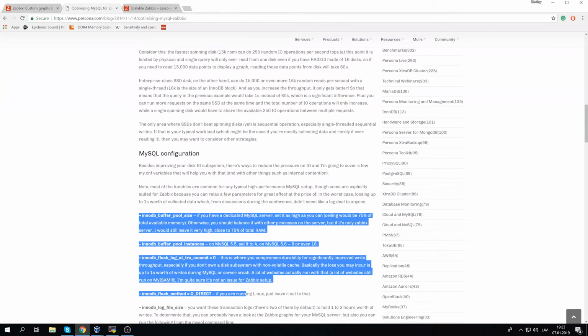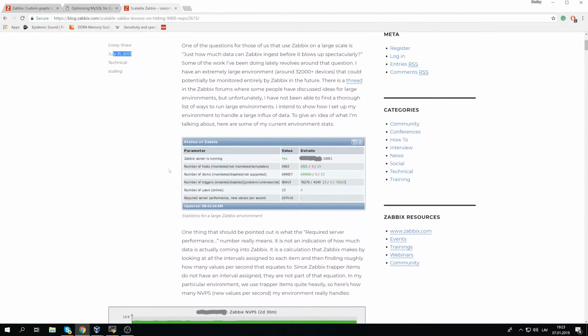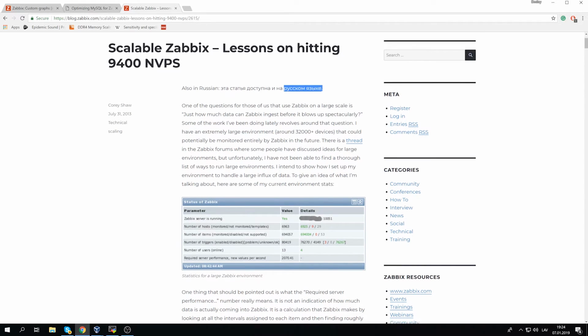Another thing, you must understand that it's not possible to tell all of the story about all possible performance issues and troubleshooting in 20 minutes. I don't know for how long we're already talking. I will post in the description another blog post from the Zabbix blog. This is really old, and the version here is 2-something. I don't remember, it might be 2.2. For our Russian viewers, there is also the same blog post in the Russian language, so you're welcome.